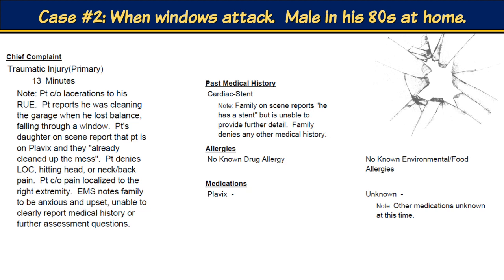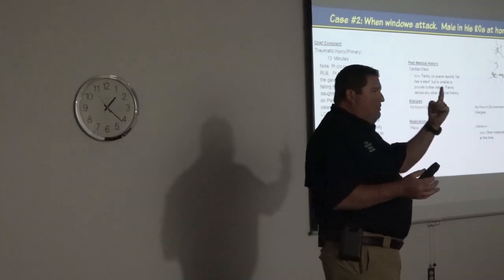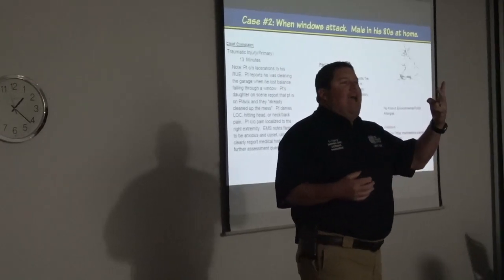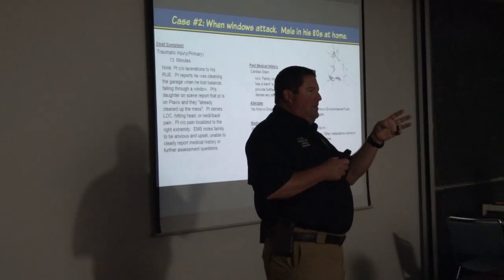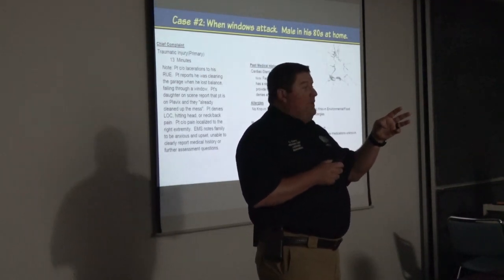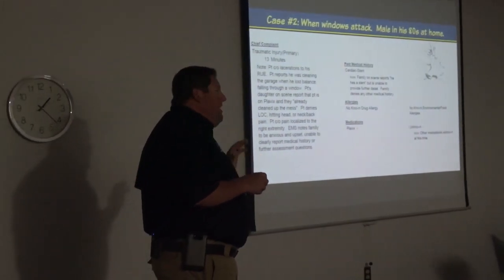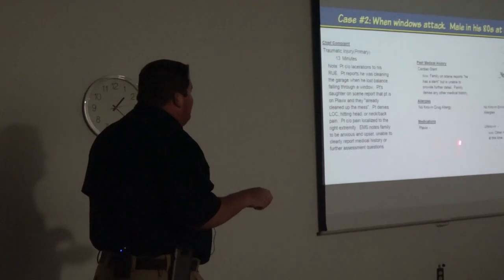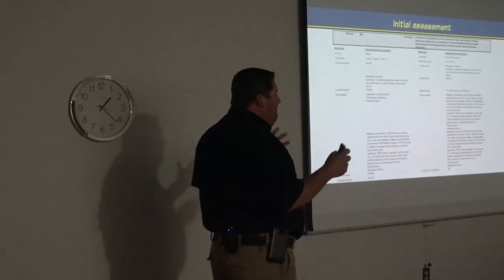clear medical history and stated that he was on Plavix at home, which can be a big bad problem for us. So he had stents placed. So guys, if I'm on Plavix at home, what all would they be using Plavix for? Stent placement, I gave you that one. What else? AFib. Well, if he has AFib, what other drugs could he be on? Eliquis, or a beta blocker, calcium channel blocker, something to regulate his rate. And so we've got to also add that into play, and because it was unknown what other medications, because they were unsure at the time, that's going to play into our factors.